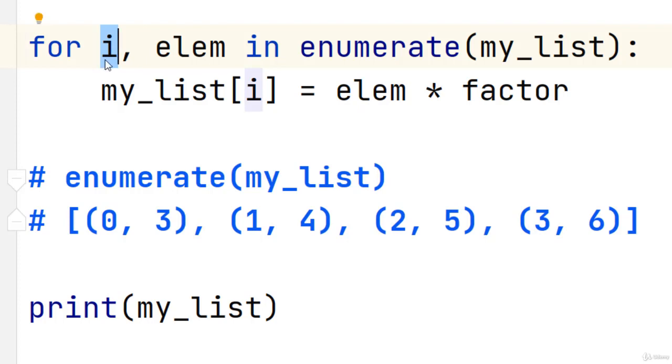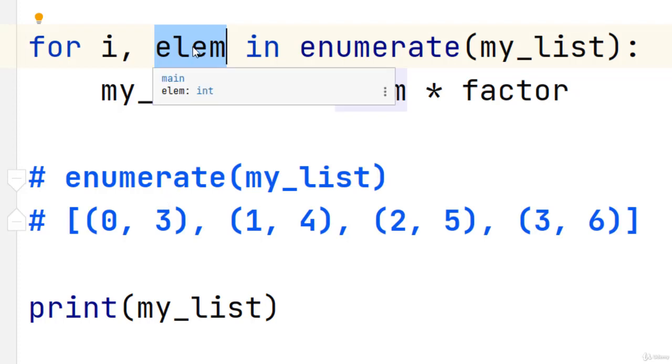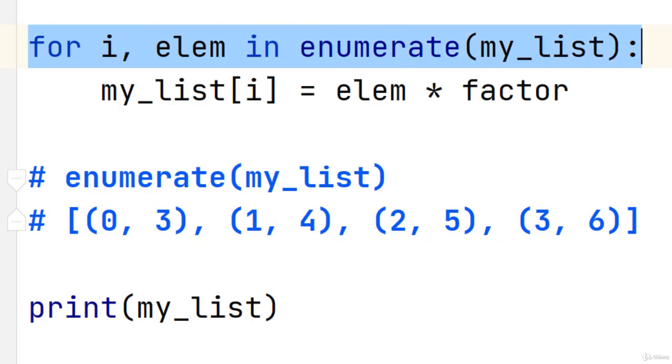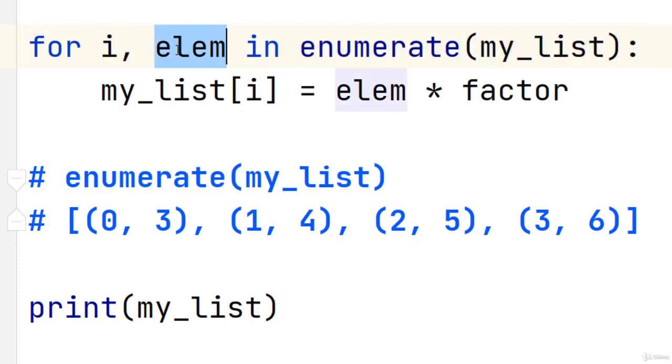I is going to take the value of the index of the corresponding tuple. In the first iteration, I will be 0. In the second iteration, it will be 1, then 2, and 3. The value of I will correspond to the first element because it's the first variable, and then the value of elem, since we can assign any name to the loop variables, is going to be the element in the list. It's going to be the second element in each tuple. After we set this up to get the index of the element and the corresponding element in the list, then we can work with them in our code, one per iteration.